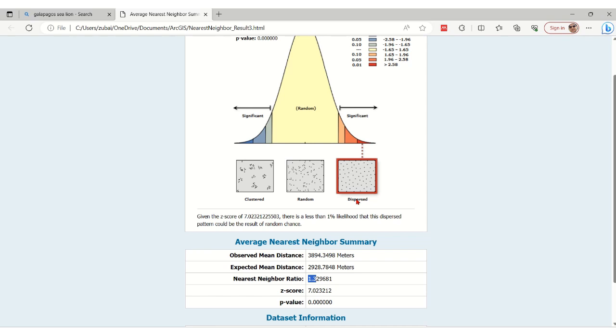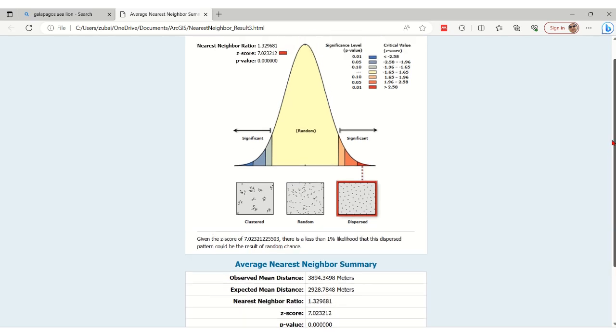In research, by visualization you can understand that this pattern is dispersed. But as a research, you have to write that it calculated the z-score, and the z-score is 7.0, which you can see here.